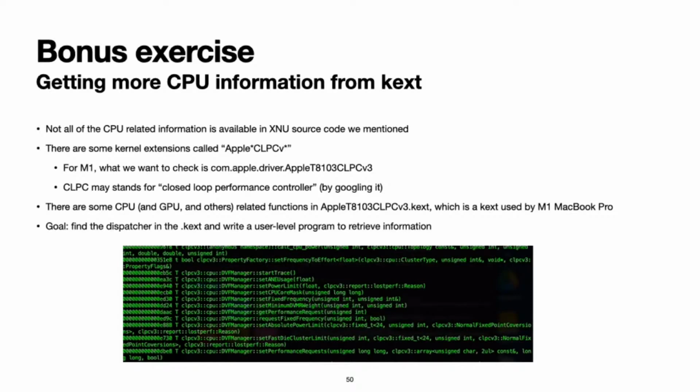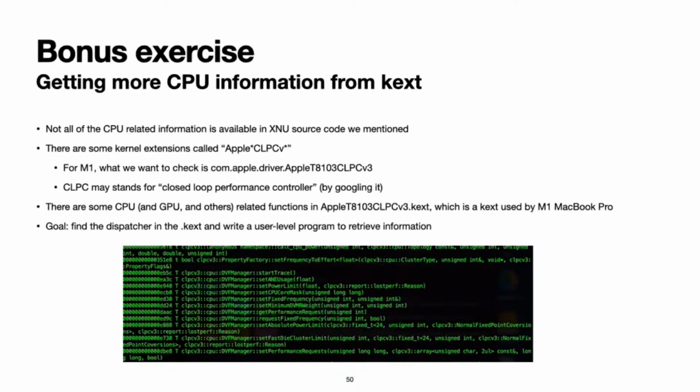There are some kernel extensions called AppleCLPC*. For M1, what we want to check is com.apple.driver.AppleT8103CLPCv3. Here, CLPC may stand for closed loop performance control. Well, I Googled it.